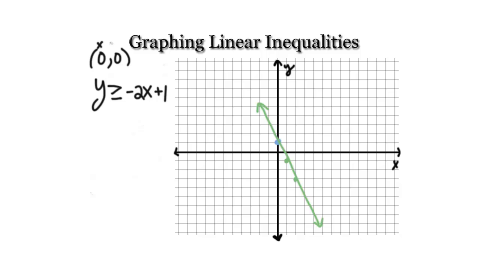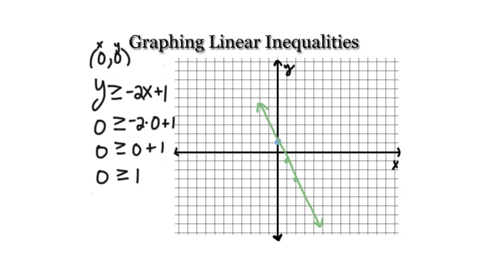So this is your x, this is your y, so we're going to plug it in. The y is 0, it's greater than or equal to negative 2 times 0, right, because x is also 0, plus the 1. When you do this out, this is going to be 0 greater than or equal to negative 2 times 0, which is just 0, plus the 1 right here. So we have 0 is greater than or equal to 1. Now, is that true or false? Well, we know 0 is not greater than or equal to 1. So this is false. Right?